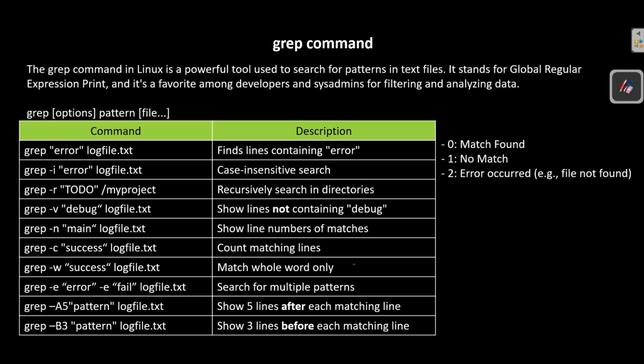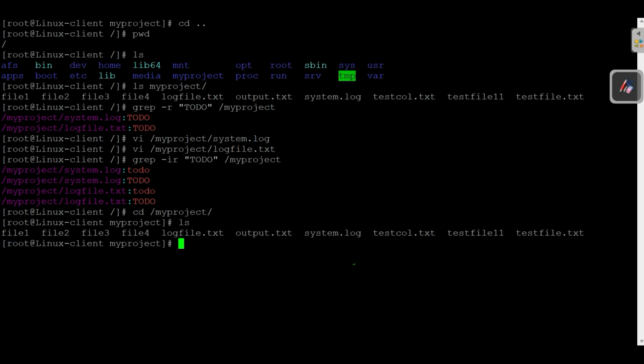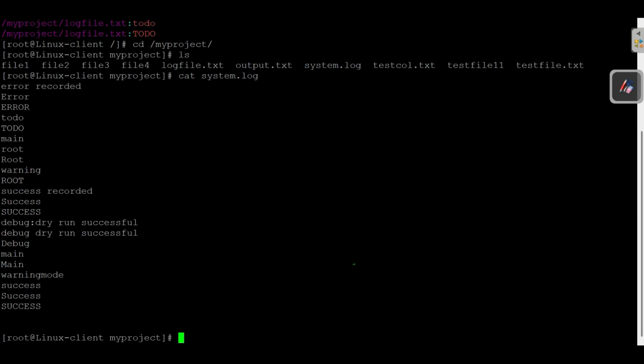Okay, next command we have is hyphen v. Let me show you. I'll go into my project, so that will be easy. If I go to my project, I have this many files, correct? Now cat system.log.